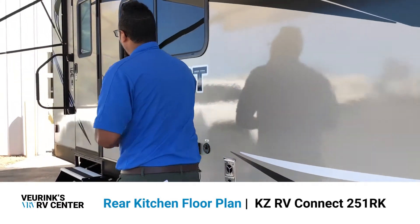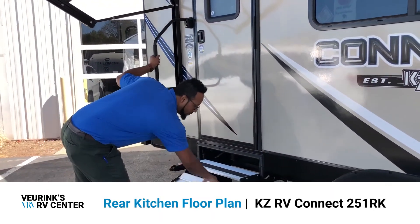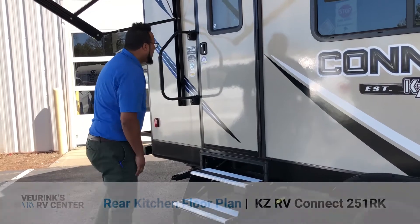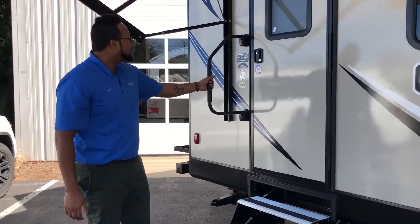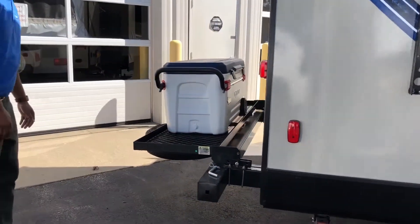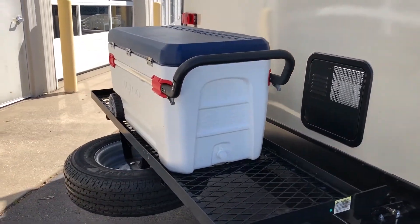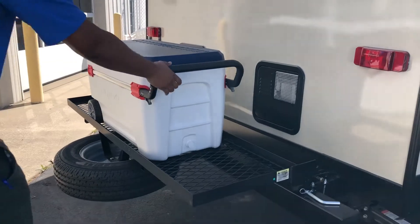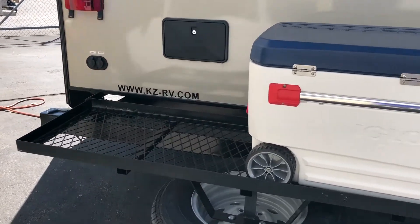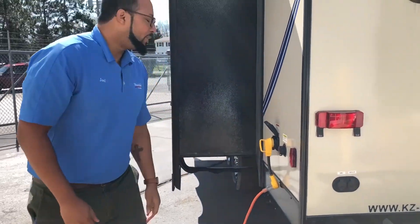Moving down towards the back entry door, you'll see three large aluminum steps — easy to bring out, bring down, and very secure. It's nice for pets as well. We have a large-sized grab handle for easy entry and exit. On the back side, a cool feature is your storage rack, so you can bring your chairs, your coolers, firewood, strap it down, and head on to your campsite. Back behind there is your outdoor shower with hot and cold water, and on the back side we also have a black tank flush — hook up a hose, spray it down, and you'll be good to go.